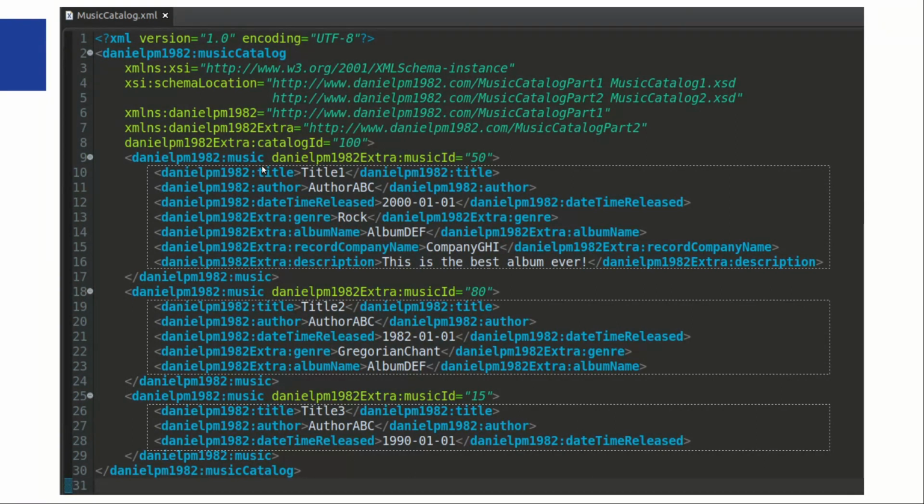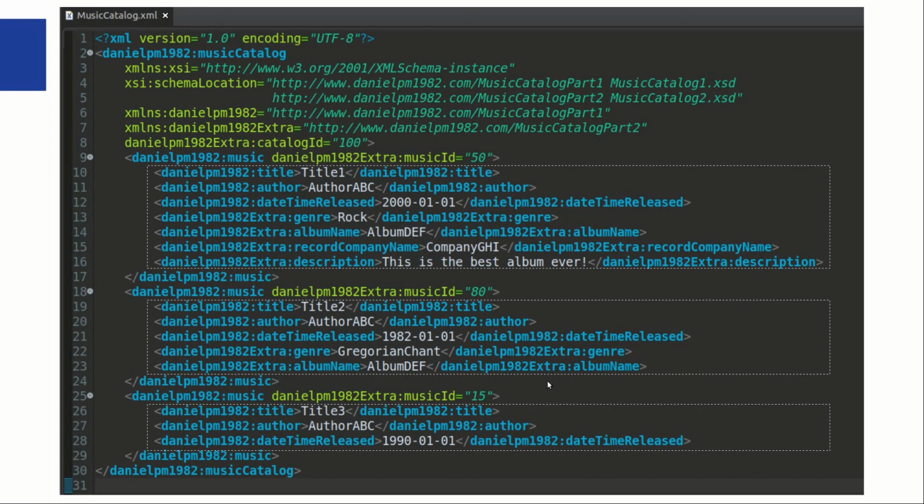So this element music, as you remember, has been defined at the first XSD as well as these 3 elements, but these other 4 elements are from another XSD and can only be added to this music element from the first XSD because we've declared the placeholder that would be replaced when the first XSD or any of its instances was extended and had added to it some other extra elements, as we've done by using the second XSD we import at this same instance.